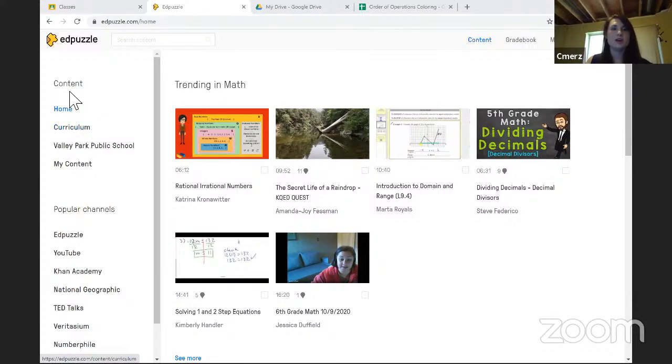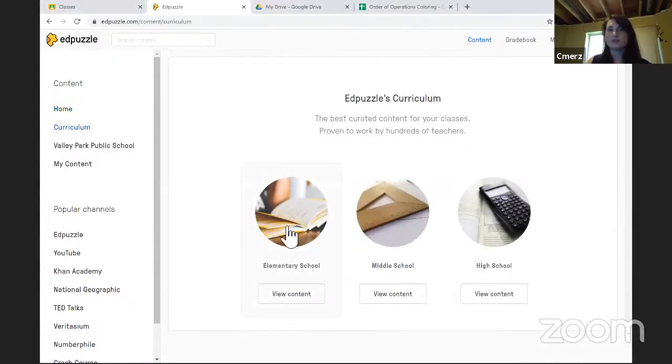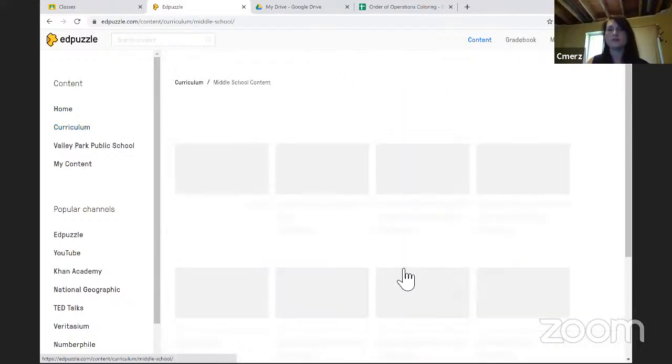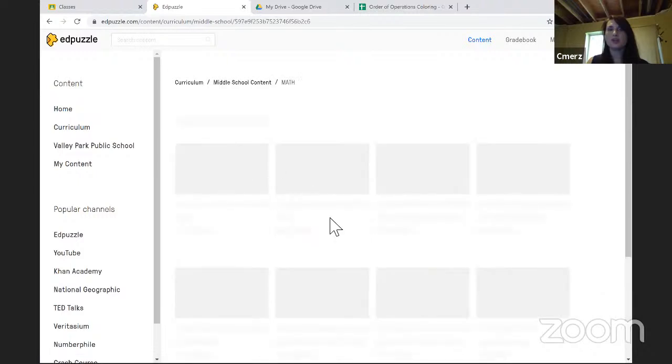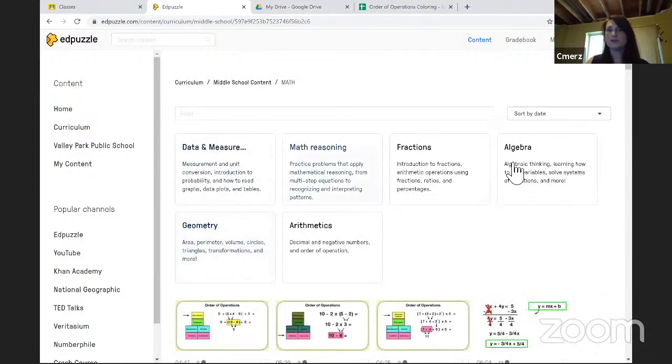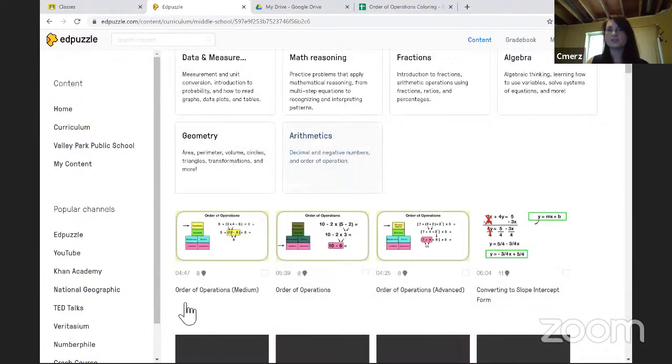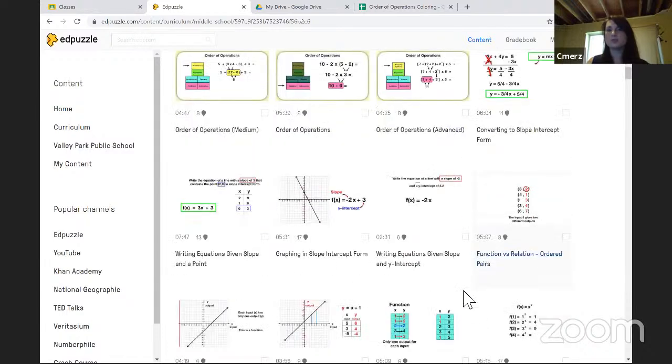But on the side here, you can see different curriculums. You can look for elementary curriculums, middle school, and it can get pretty specific here. I looked at it a little bit, you can go in and find math, and then figure out exactly what, and then they give you suggested videos along there.